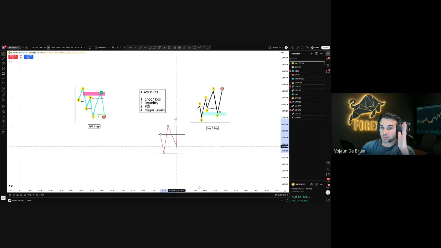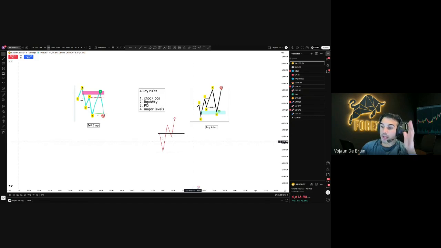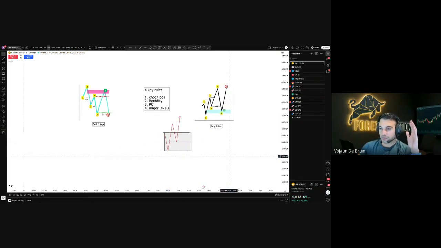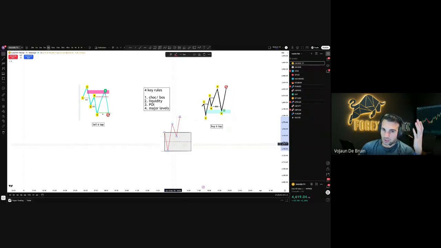So that's the first and most important thing that I need you to understand of the 6-step. The shallower the tap, the lower the risk. That's why we want a shallow tap back into the zone. So again, a very simple way to identify this is you go to your rectangle and you draw a box from the high to the low and you pull it through. Your rectangle gives you your 50% line. So if liquidity is resting at 50, it's a 50-50 chance that this low can get taken. If it rests shallow, we know there's a 20-30% chance that the low will get taken. So that's a good risk to reward factor.